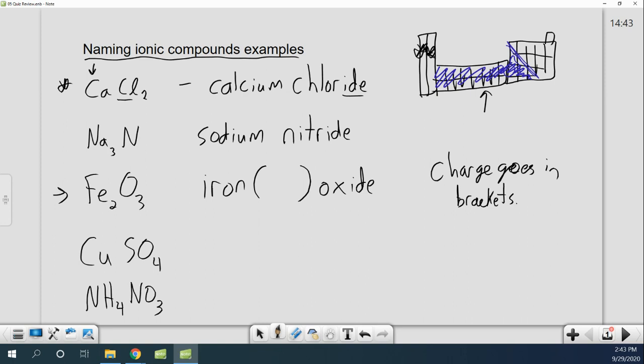So how do we figure out the charge? Well, if you remember for your periodic table, I know this is a +1, this is a +2, this over here is a -1, that's a -2, right? So we can tell what certain elements are. We'll know for sure what they would be. Oxygen is one of those. Oxygen, we know, is always a -2. And I've got 3 of them. I've got 3 sets of -2 for a total of -6.